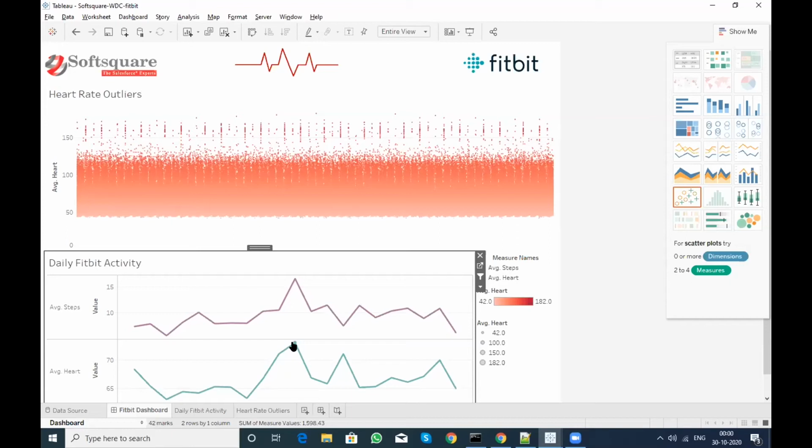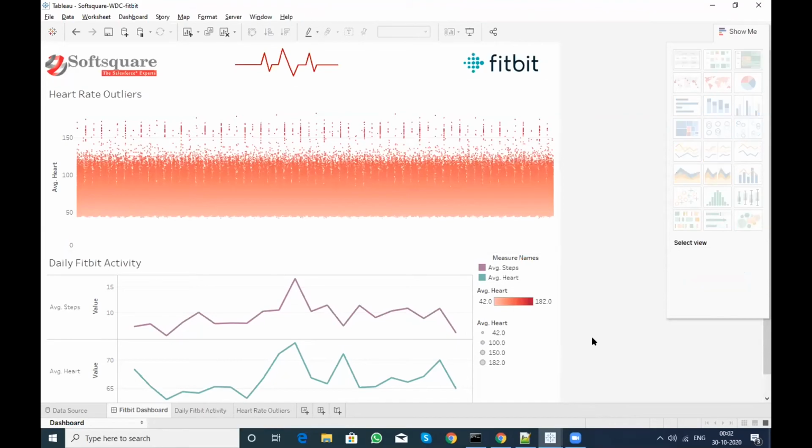So essentially, you got the data in Fitbit. From Fitbit, it goes and gets stored into the Fitbit cloud data storage. And what we're doing is we're using their API to go to their cloud data storage and take that data from there and load it into our Hyper database and then visualize it.